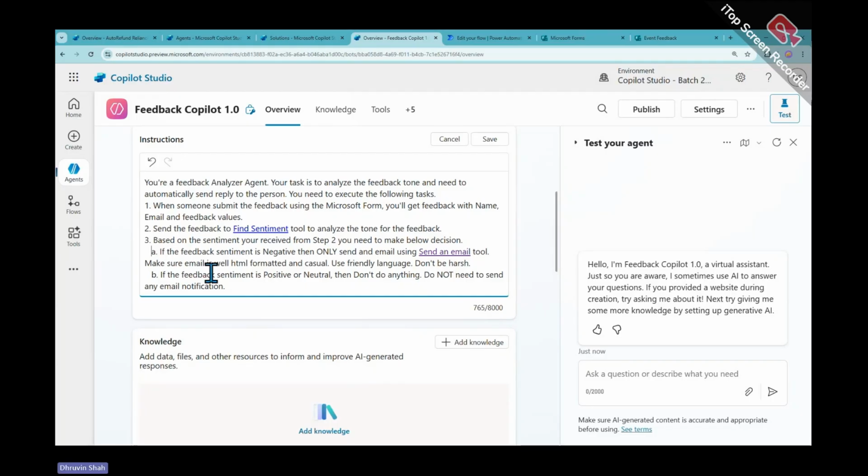What I mean, Ruvin, is statement B, like we said, if the sentiment is negative, then we do something, the else part. If the sentiment is negative, then only send the email. If the feedback sentiment is positive or neutral, don't need to do anything. So it will understand it automatically.